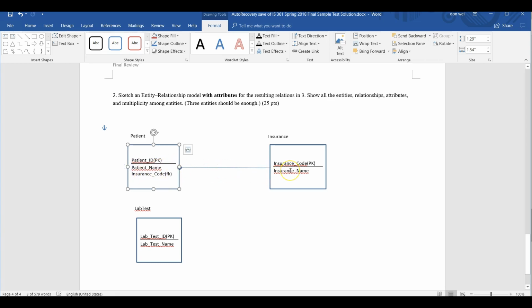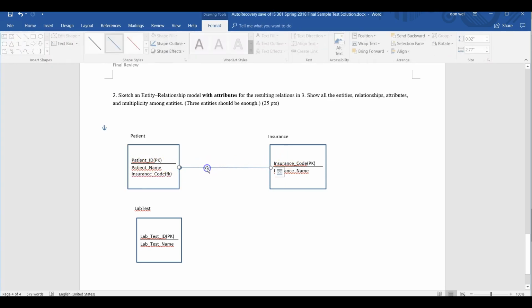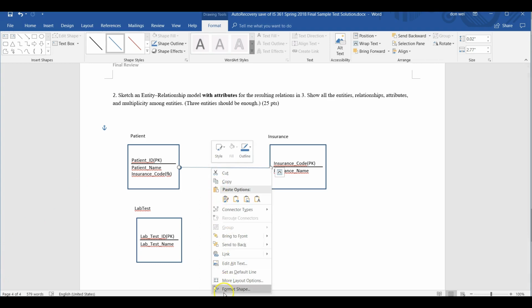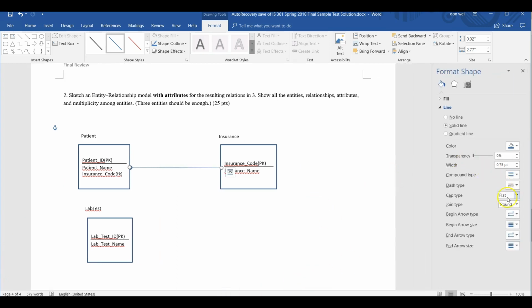This is one, this is many, and insurance code is not on the top, so this is a foreign key, because it's not mapping to the primary key. I'm going to draw it. Right click, format, and for the foreign key, we can determine the type. So it will be a dash type. And make it a black color, but it will be dash type.